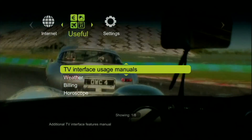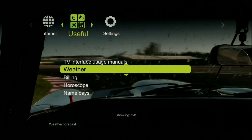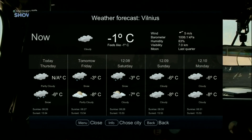For example, choosing a hotel you can watch its presentation. Firstly, you will find a video manual about the usage of IPTV.IQ graphical user interface. Another feature is weather forecast. The information is submitted for five days ahead, including temperature at night and day, wind speed, visibility, and other data.